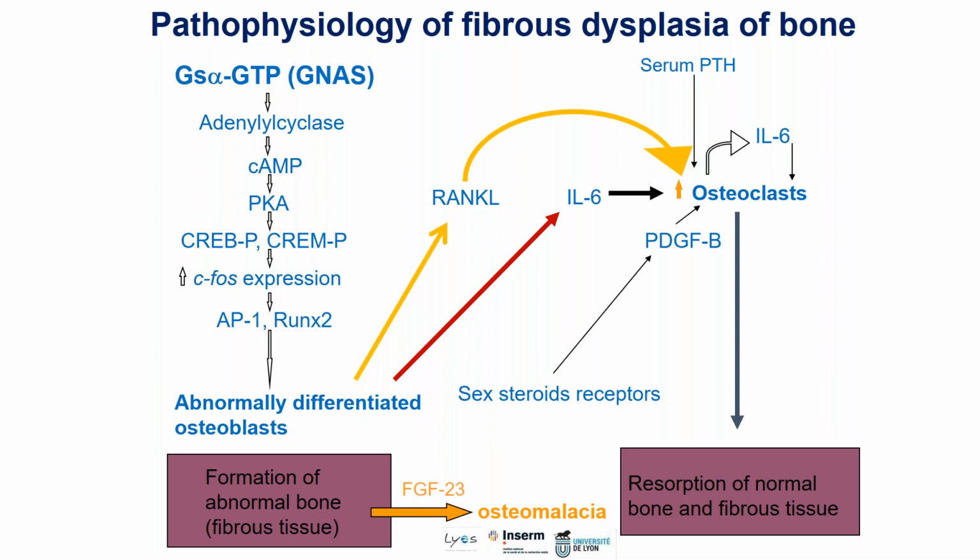These mutated cells also produce an excess of FGF23 that leads to renal phosphate wasting, and this is clinically observable in those who have a relatively large extension of disease, so those patients who have polyostotic fibrous dysplasia. Probably half of the patients who have polyostotic fibrous dysplasia also have renal phosphate wasting due to increased FGF23. This is quite comparable to what we observe with tumor-induced osteomalacia, in fact. And so here you can see that you have a number of manifestations or a number of cytokine factors that are produced that maybe we can target with treatments.